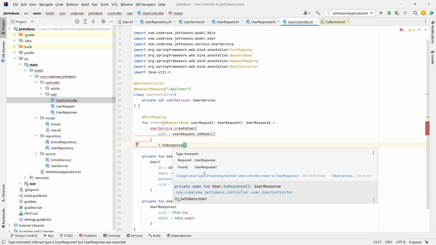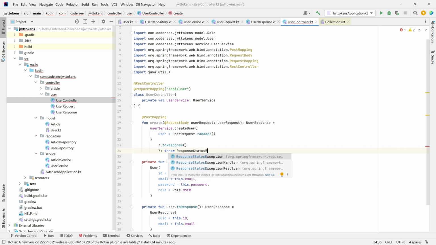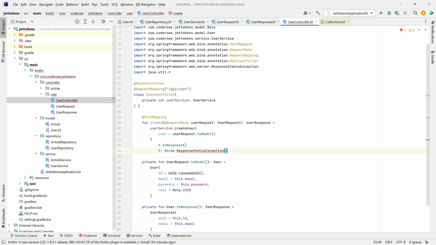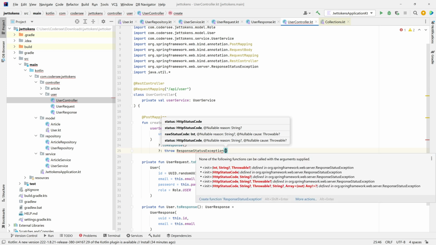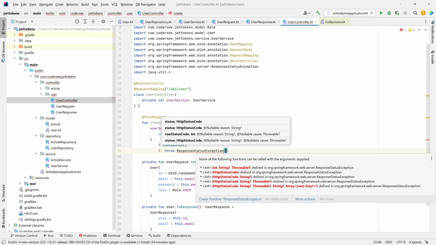Now let's see what's going on. Found nullable type, we require non-nullable type. So as I mentioned, we will throw the exception. To be more specific, I would like to throw the response status exception, which by Spring will be translated to the appropriate status code in our APIs. So go with throw response status exception. I remember the times that this was not added to Spring and you had to annotate your custom exceptions with status codes, but this one is actually useful and helps you to spare some time here.